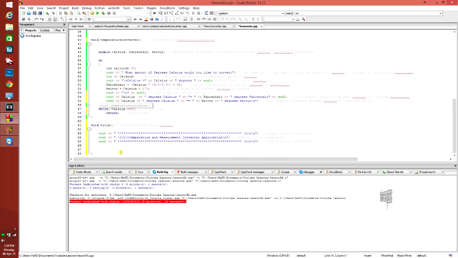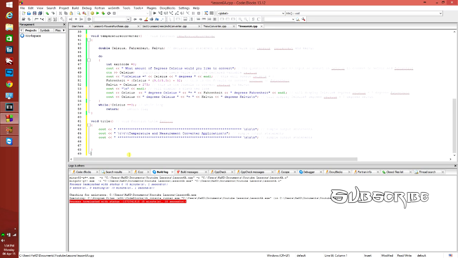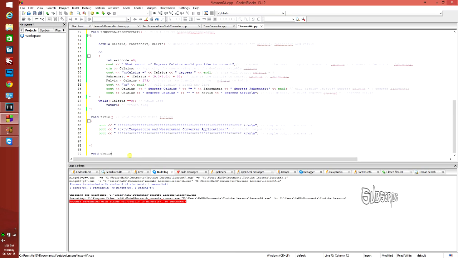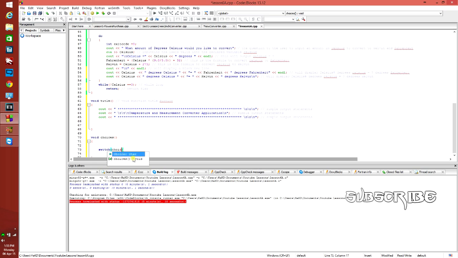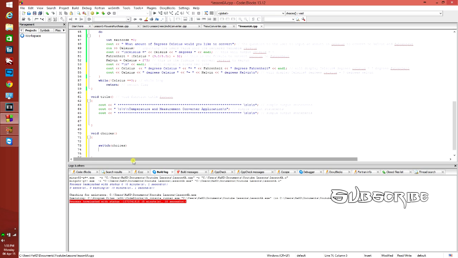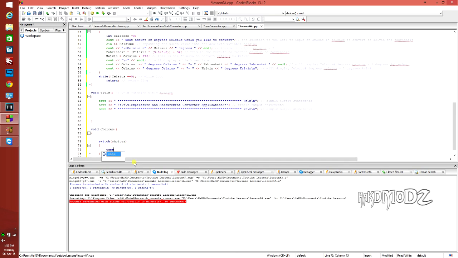Okay, so now we need to declare the choice function. So do a few new blank lines at the bottom of your document, and we'll be doing void choice, that's the function name, with open close brackets and no semicolon to finish because the function hasn't been closed yet. Inside this, we'll be doing a switch with case by case.